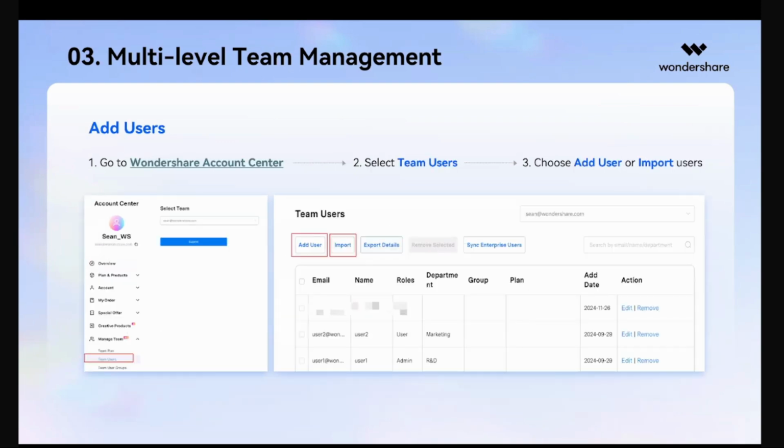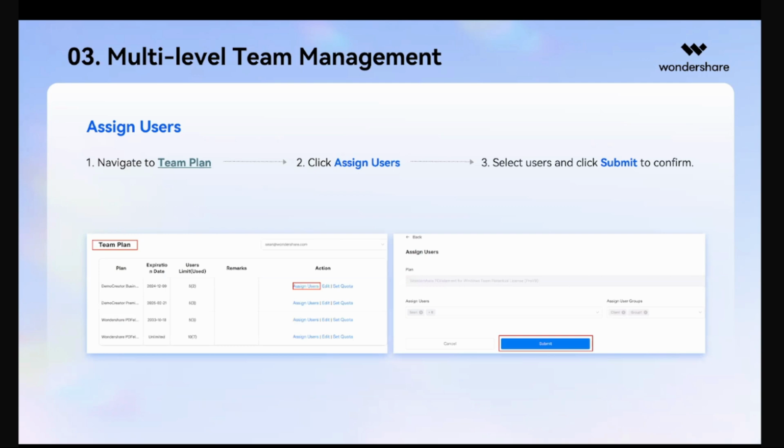You can also import an Excel file or CSV file. First of all, you have to download the template we have. You download the template and then you can assign all the users. For example, here we are talking about hundreds or thousands of users, so you use this file to manage the team successfully and easily, to save time and not spend too much time on assigning each user.